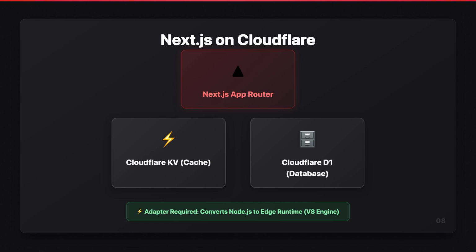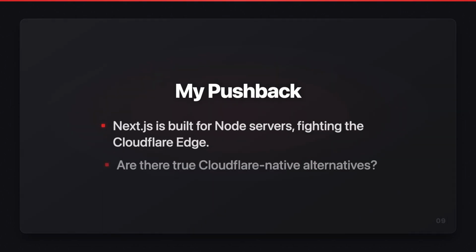While that integration works beautifully for my current site, I was curious. Before I locked in my decision to use Next.js, were there newer, lighter alternatives that were natively built to run on Cloudflare without any adapters at all? So I pushed back on the AI, demanding a solution that mirrors the developer experience of Next.js but compiles flawlessly to Cloudflare Workers by default.